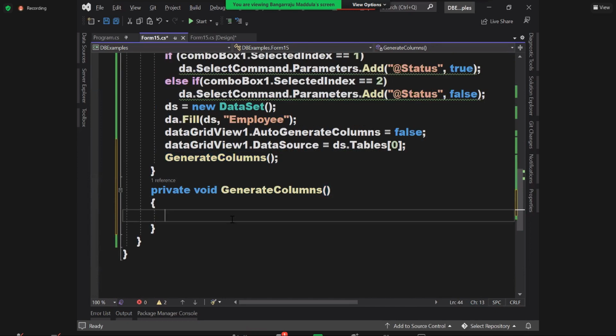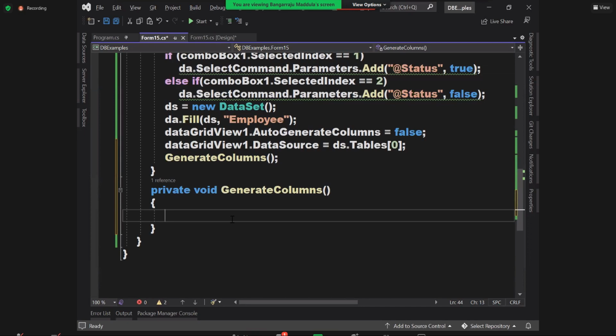What column? Data grid view has different types of columns in it. What are the different types of columns? Like text box columns, checkbox columns, image columns. Like this, we have different types of columns available.